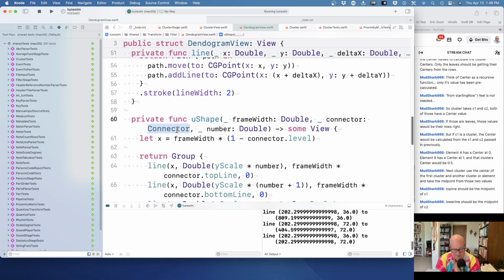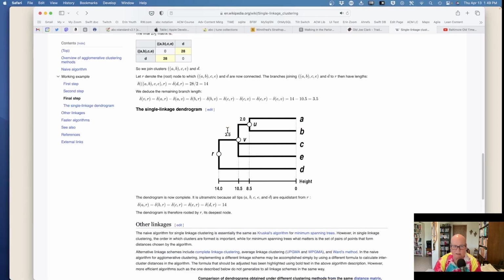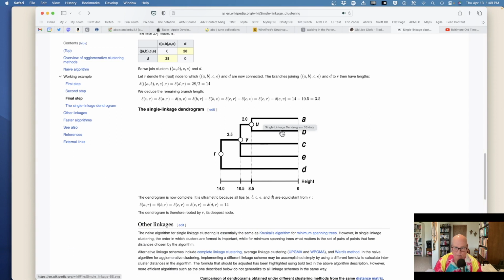The U shape going to a leaf is always going to be exactly in the center of that line. So A, B, C, D, E, they're all in the center of their line. All right, so that seems okay.